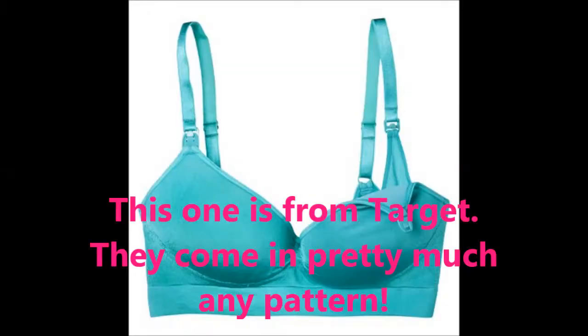Number three, nursing bras. This is a must. I only had 2 nursing bras the whole time I was breastfeeding, which is fine. But if you can buy 2 more, then get 2 more. This is disgusting, okay, I was wearing the same 2 bras for 9 whole months. I was constantly having to wash them, so it really wore them out. The underwire came out and started poking me, so I ended up just ripping it out. Anyway, if you can buy 4, buy 4.